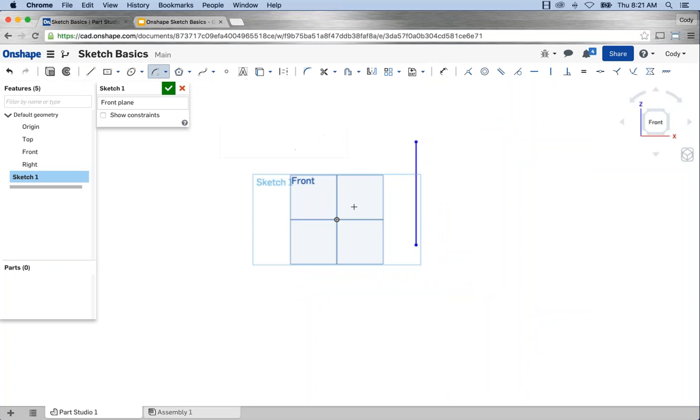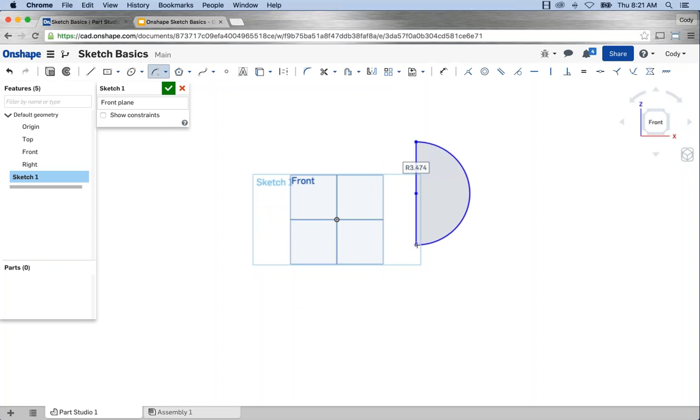So I use center point arc. I move my cursor up along the line until I see the midpoint right there. So as I move my cursor up, you'll see it switch right there to a midpoint, right? That's the center point of the arc. Left click, move up, define the top, left click, define the bottom, left click, and now I have an arc. And the neat thing about that is the center point of that arc is now attached to the midpoint of that line.